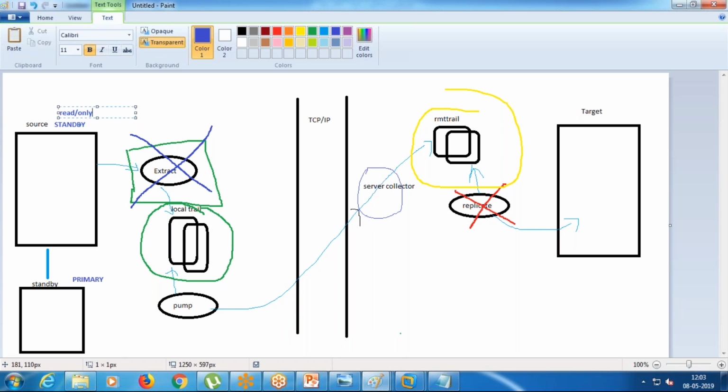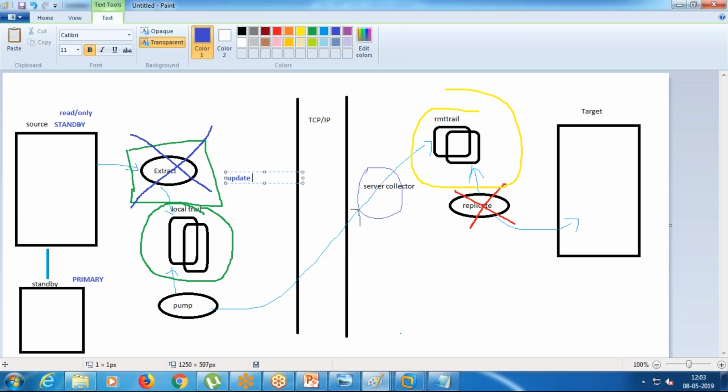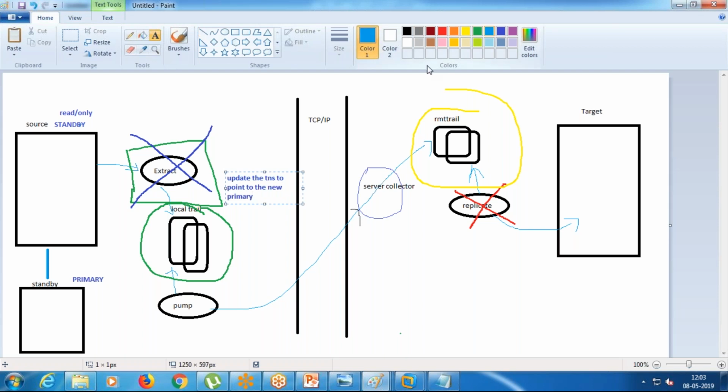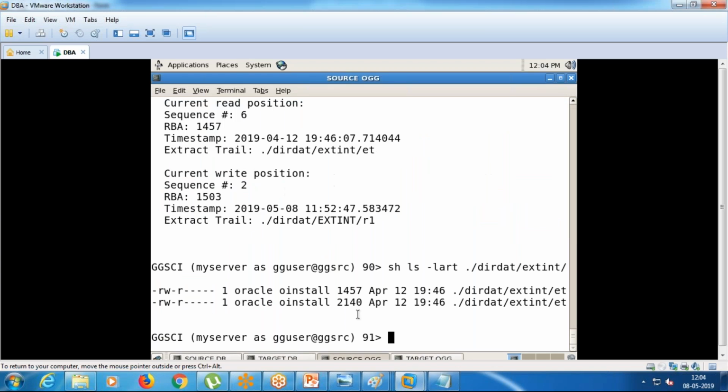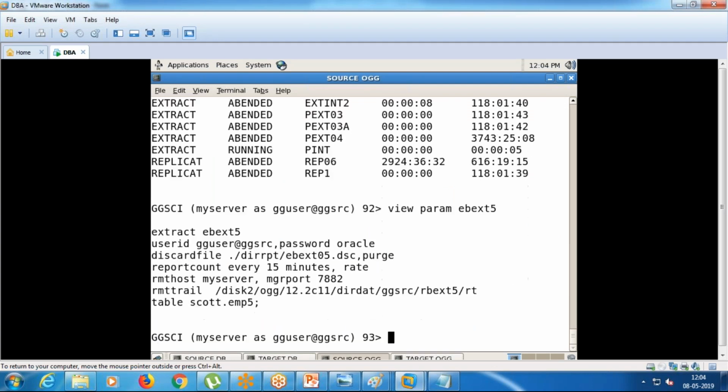But since you have done a switchover, let's do one thing. Update the TNS entry to point to the new primary. This is the easiest and less headache way actually. You will have the DNS, you will have the database info, like here in this extract, EBEXT, right?